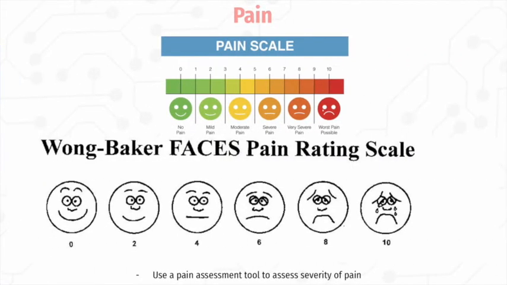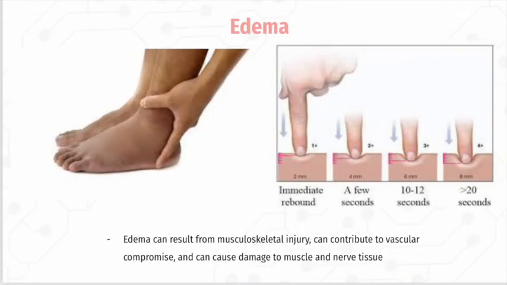For pain, complications can be prevented when pain is identified and treated early. Pain can be caused by sensory nerve damage and/or diminished blood flow. Use a pain assessment tool to assess severity of pain. Note the location, severity, and areas of radiating pain. In sedated patients or those who can't verbalize information, be aware of nonverbal pain cues including grimacing, guarding, tachycardia, and hypotension.